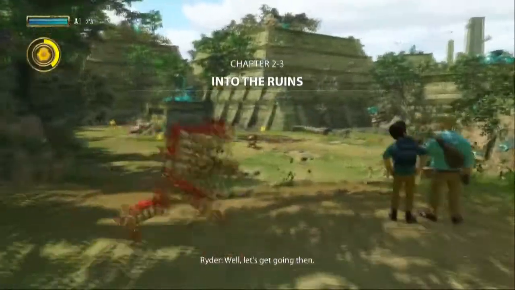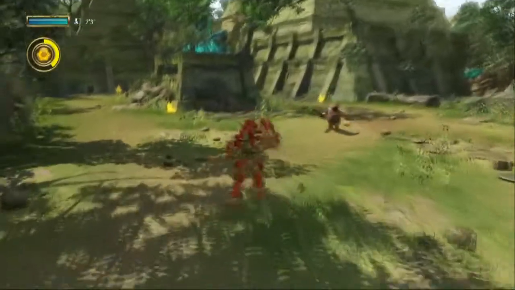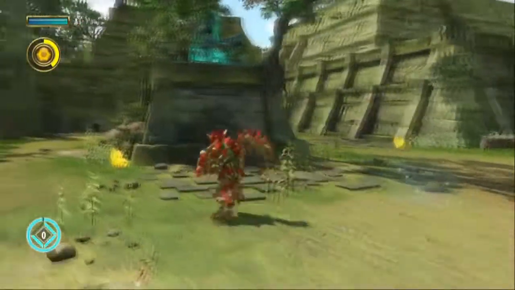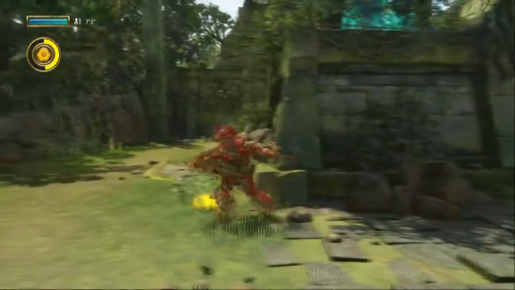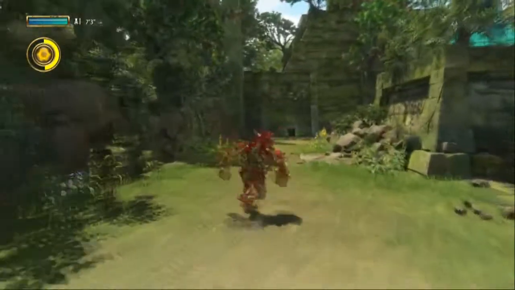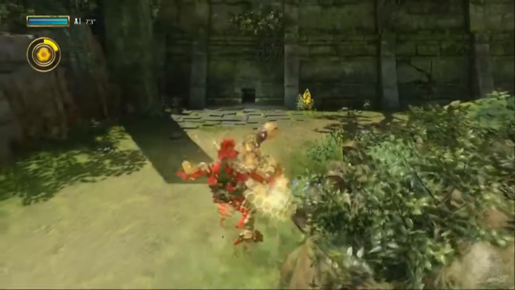All right, guys, welcome back to more Knack 2, Chapter 2.3, Into the Ruins. There are two secret treasure chests that we're going to try and find. Did that give me it? It did not. How dare you? Okay, so I have to find a bug or something, although it looks like an entrance to one of the secret treasures is over here.